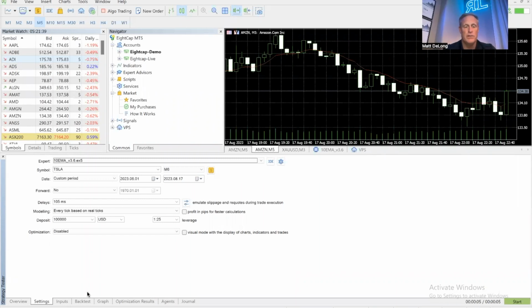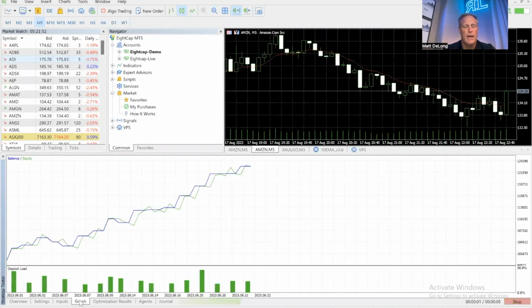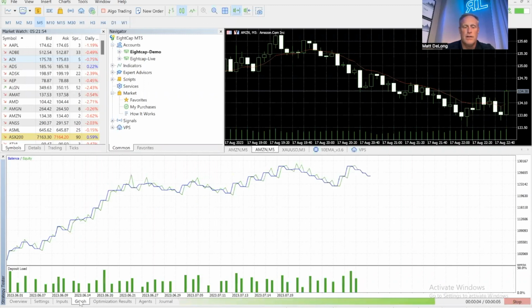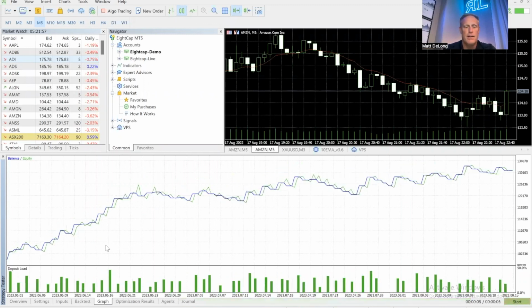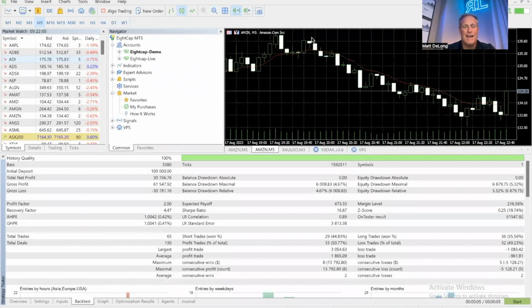So the first thing we're going to do is run a back test. I'm just randomly picking the last 8 to 10 weeks. So today is through June through now, and we're going to click start. We're going to let that run real quick. You guys can watch this graph, the realized and unrealized gains kind of grow and all the ups and downs, of course, through that. We're going to look at this back test report real quick.